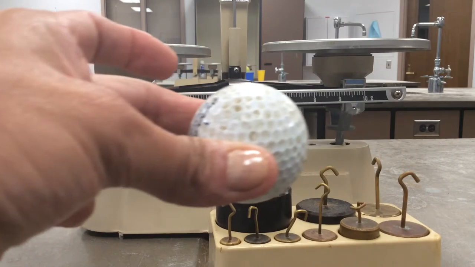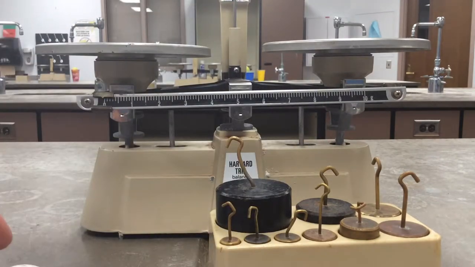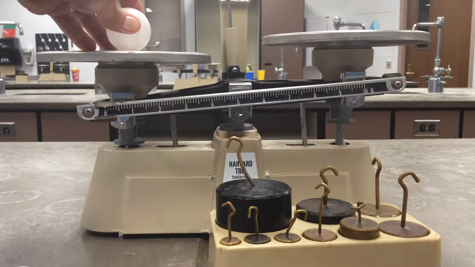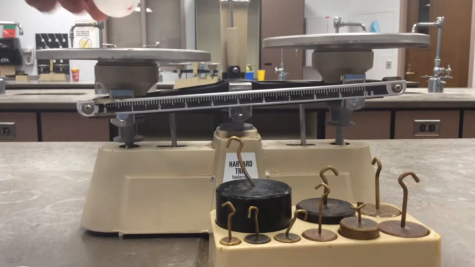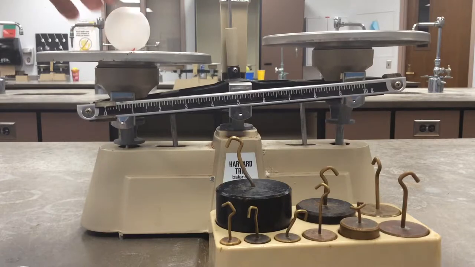We're going to be seeing their mass. You guys are going to predict the mass, then we're going to be getting the actual mass, and then we're going to be seeing what the difference is and figuring out the percent of error. So I'm going to put this little ping pong ball, and you can see I put a little smidgen of clay. We're going to be using that same clay to keep the balls from rolling off.